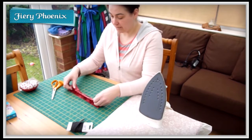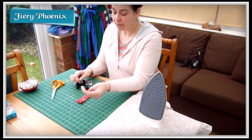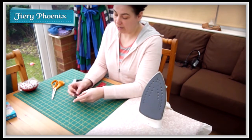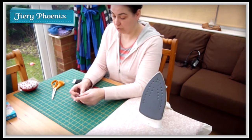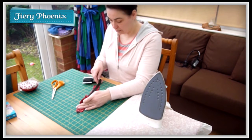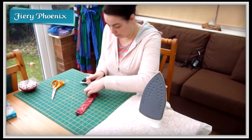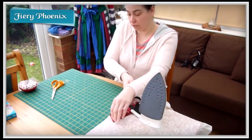Put the pieces face together and attach the elastic. I've used black elastic because if we're using this bookmark over and over again, white elastic will show the dirt very quickly and I'd rather not have to wash it — though it's perfectly possible to do so. Pin the elastic at one end and continue it down to the other end, with a pin to hold it in place. We'll leave a turning gap here, and we won't cut anything off just yet before moving to the sewing machine.